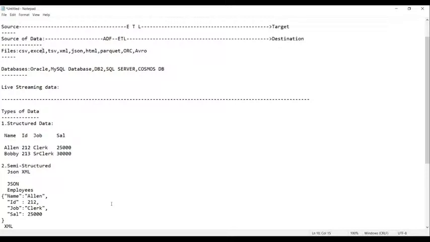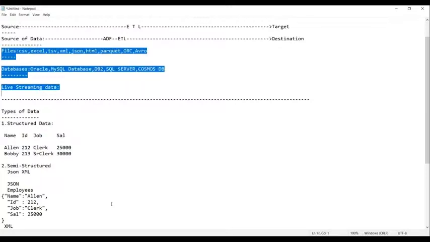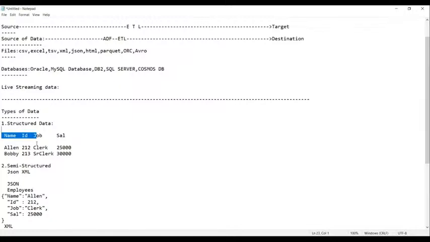These are the types of sources we have, files, etc. From these sources, we can get structured data, semi-structured data, and unstructured data. These are the three types of data you can get.